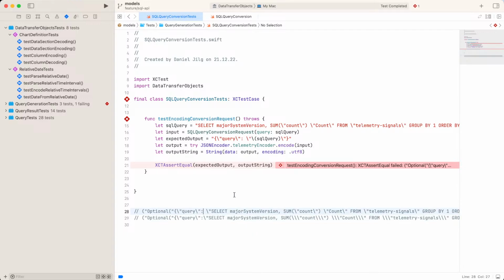Okay, this is also different. There's a space in there that we're not allowed to use. Okay, but now we're back to the escaping problem. How can I do this? I'm confused. Because I thought that these backslashes are not actually part of the string, right? They're part of the string interpolation.